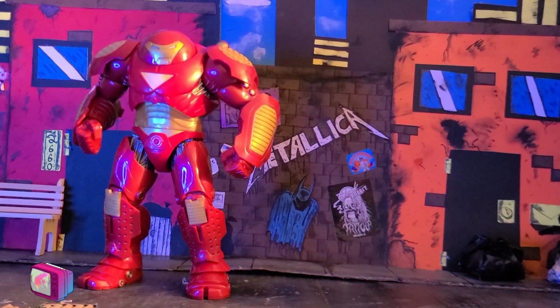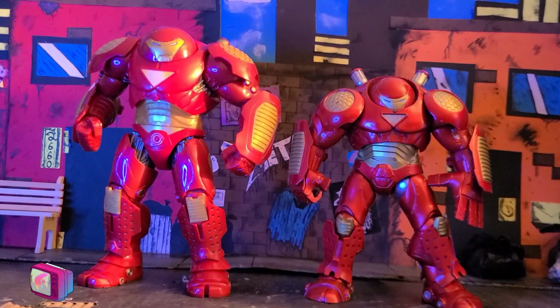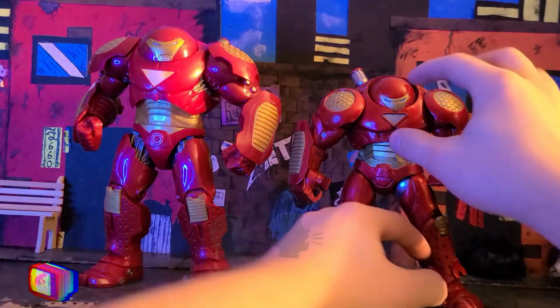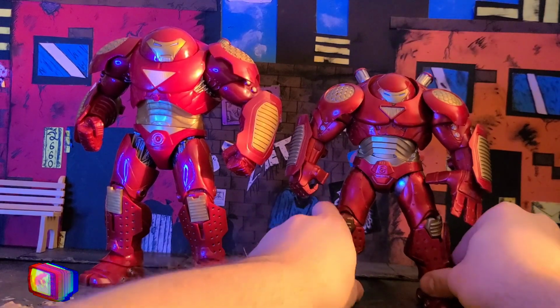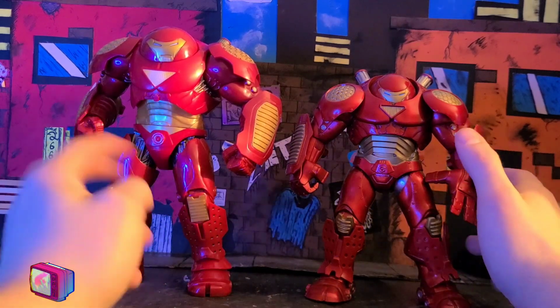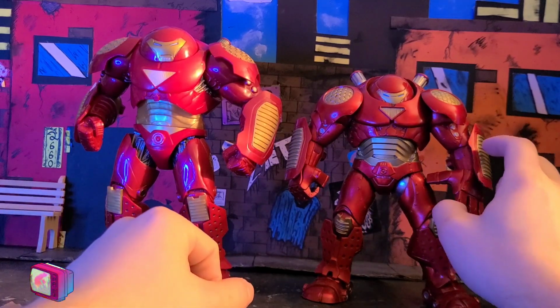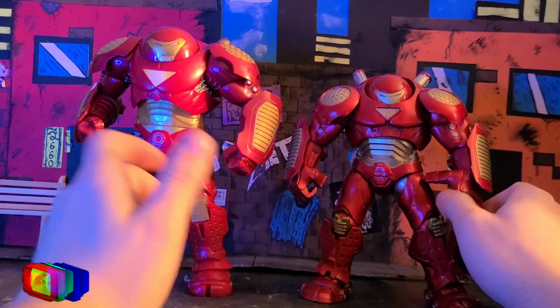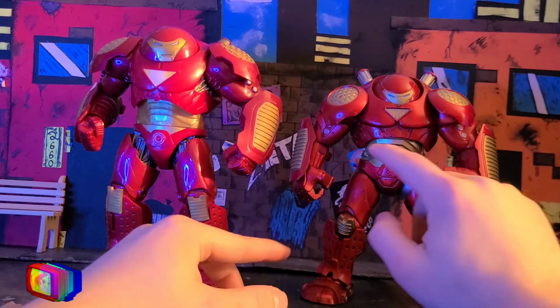And keeping with the sizing stuff, we can throw him next to a couple figures here. So here he is next to the Select Hulkbuster figure, and they are fairly similar. Obviously, they are the same design, but this newer one has the height advantage and weight. He's just overall more bulky. I think I prefer the paint scheme on the Select one. Something about it looks sleek, and I enjoy being able to pose this one around.